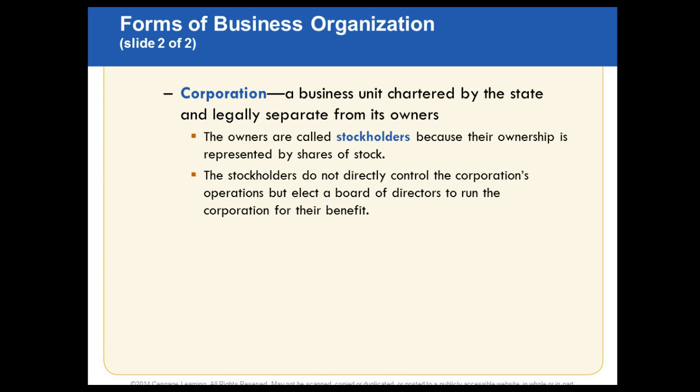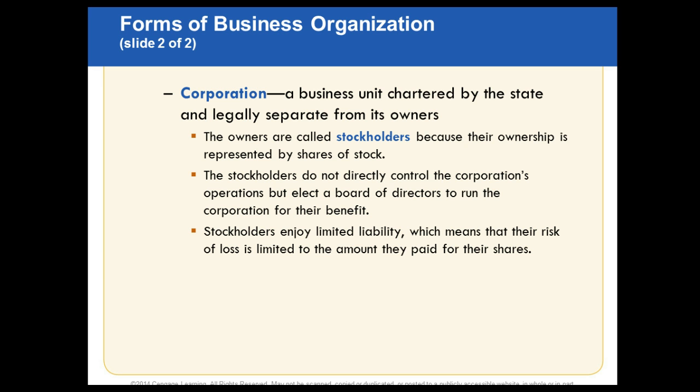Stockholders do not directly control the corporation, but they elect a board of directors to make those decisions for them. So think of Delta Airlines. We may own stock in some company, but do we really have a say in the company? No, we're just investors in the company. But a separate group of people run the company. And the board of directors is voted on by all the stockholders, and then from there determine the plans of the company.